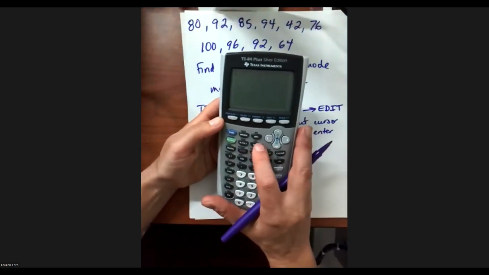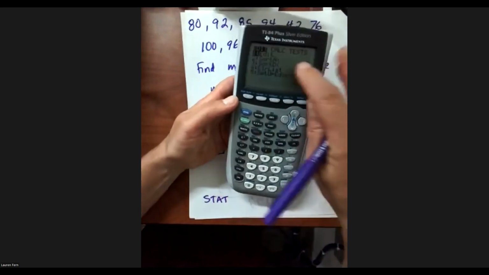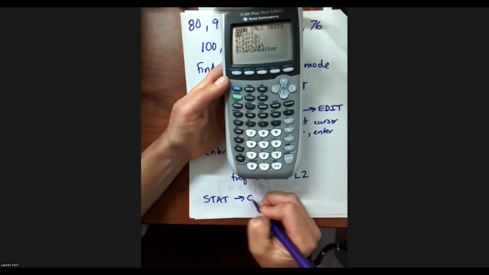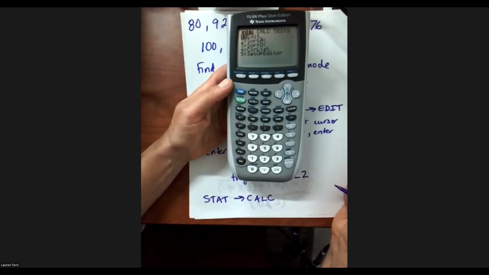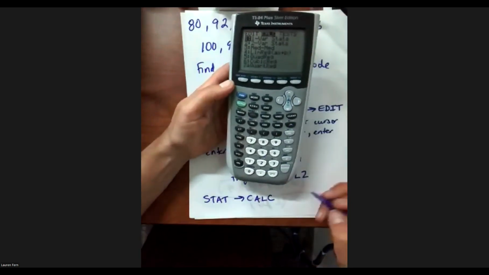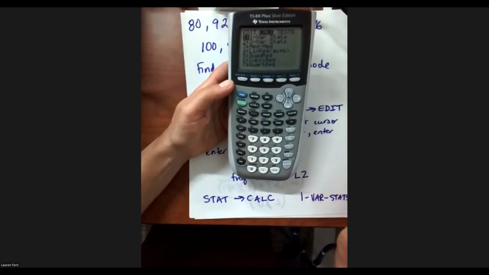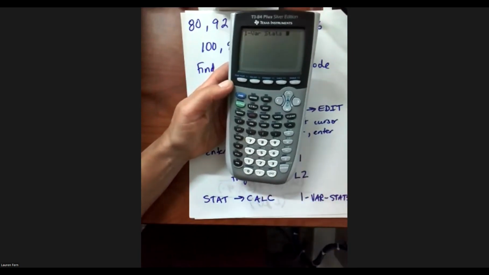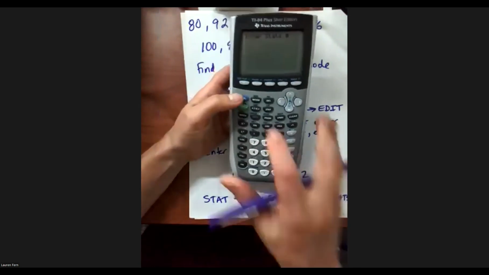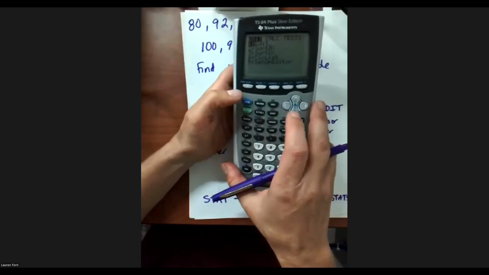Now I'm going to press stat again. I want it to do some calculations for me, so I'm going to go over to calc. I want to do one variable stats, so one var stats. So I'll just hit enter. How did you get back out of it? Quit? Yeah, so you hit second mode to quit. Second mode. Thanks for asking.